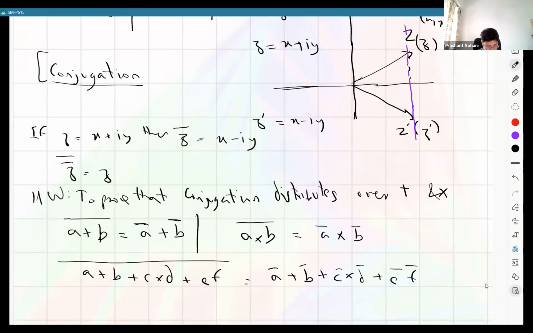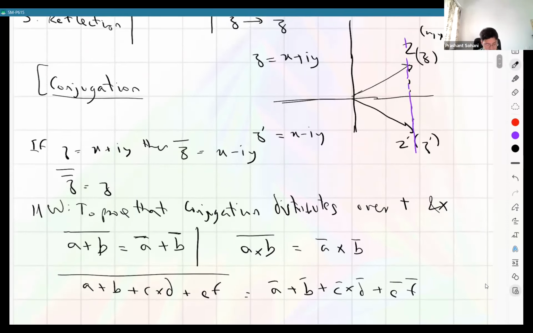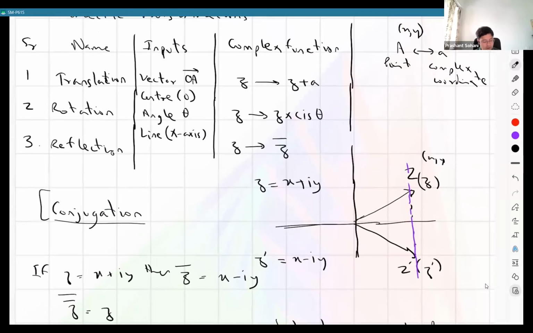So you see how all the transformations we have seen so far have a very nice interpretation in terms of complex operations. And you can use this idea to prove some of the results which we have already done so far. Like whatever we have proved, that a combination of two rotations is one more rotation, or two reflections, if you remember, is either a translation or a rotation based on whether the two lines are mirror images of each other or not.